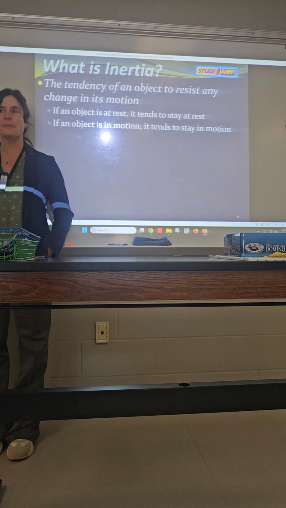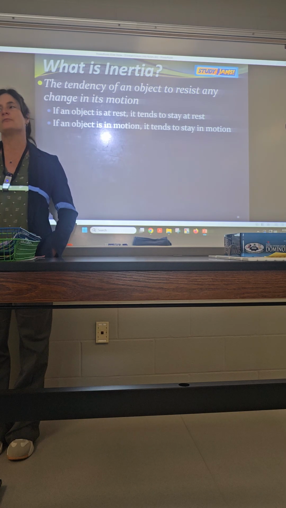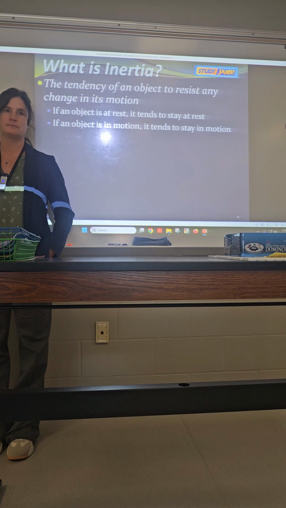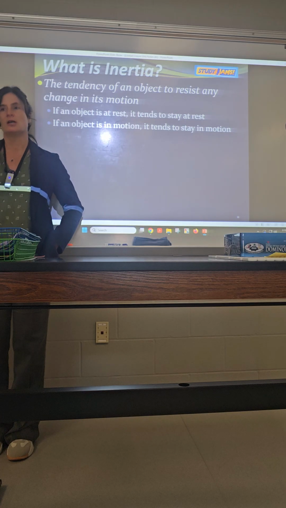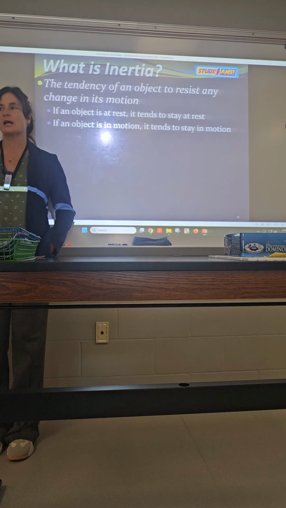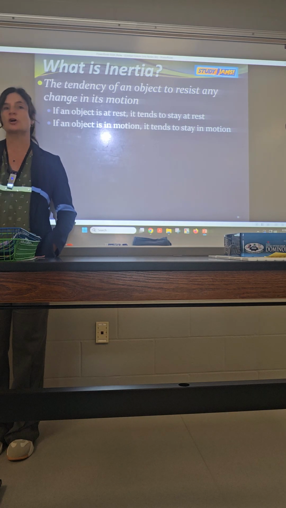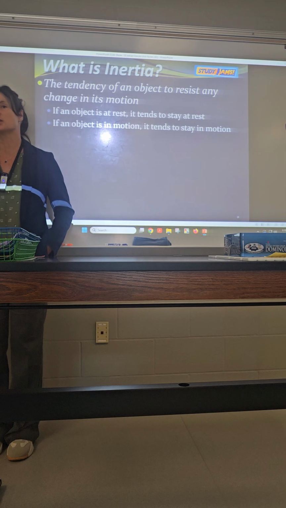But what's really stopping things? If a ball's rolling across the floor and it doesn't hit a wall, why is it eventually going to come to a stop? What do you think, Andrew? Well, gravity's going to be working on it for sure, right? Gravity is part of it, right? What else is at work to slow that ball down? There's going to be friction, right? And if you have friction, which in our world is almost everywhere, that's why we incorrectly think that every time something's moving, it's going to slow down on its own. Well, it's not really slowing down on its own. It's slowing down because friction is at work.